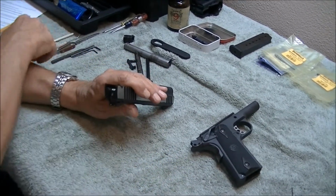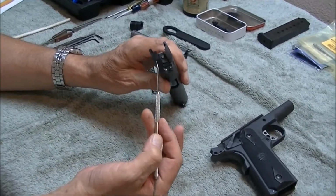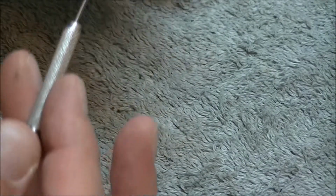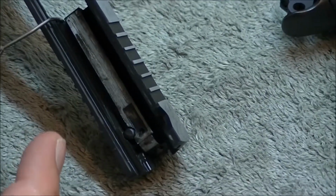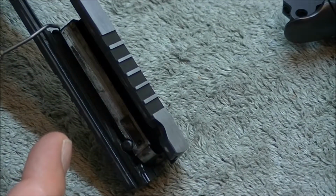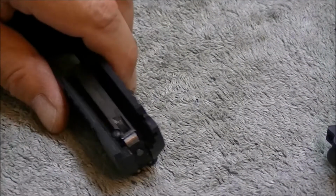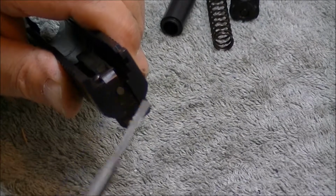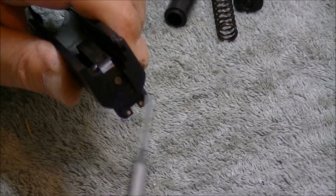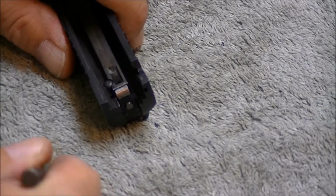Now we'll have a look in here where the extractor is. And for those unfamiliar, it's this piece right here. Okay, so we've got the extractor, and it begins here and runs through the slide frame to here, and this is where the broken claw is. So we've got to get that out. To get at it, we're going to need to remove the firing pin and the firing pin stop. Now on a Series 80 gun, which this happens to be, it's got a little trigger stop in there.